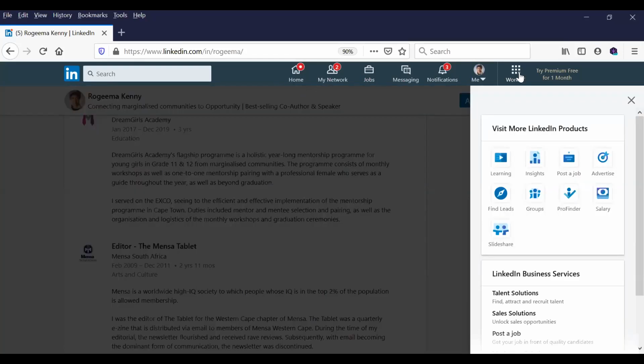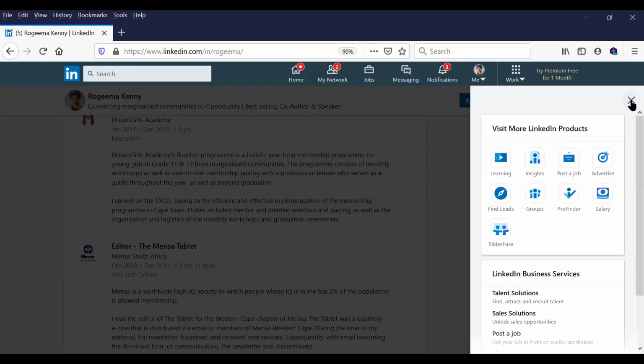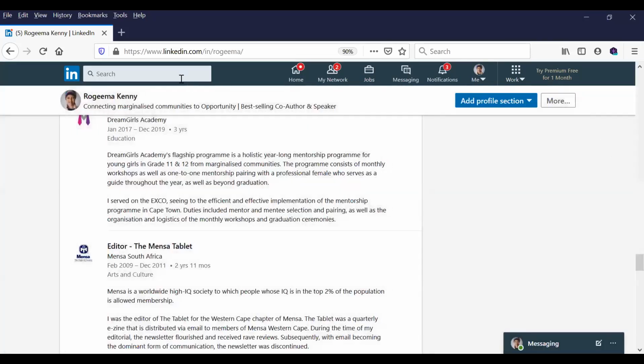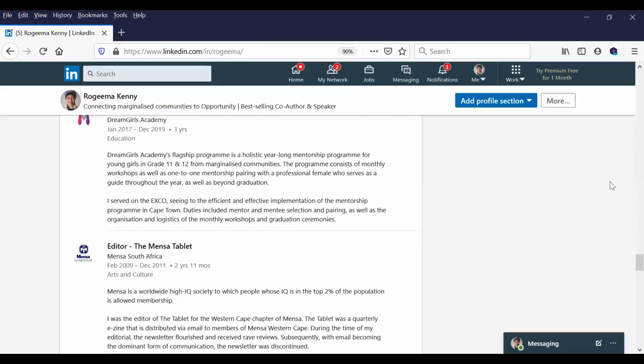If you click on that, it will show a whole lot of options there, and Learning is the first one. So you can just click on that. Or you can just use the search and type in LinkedIn Learning, and it will show up.